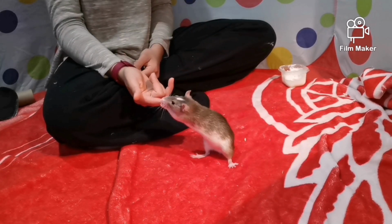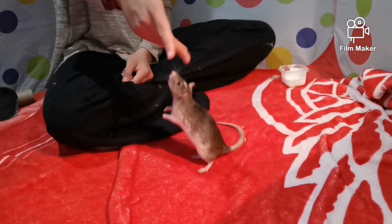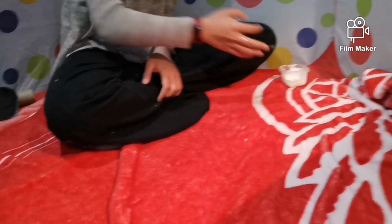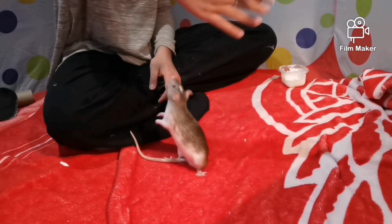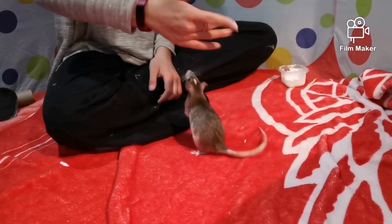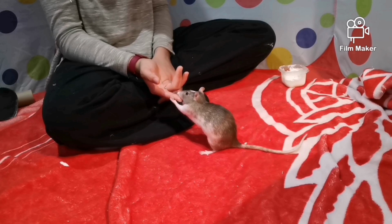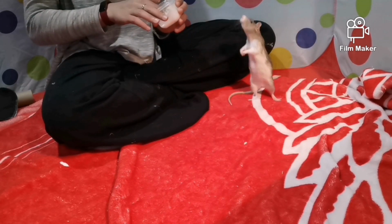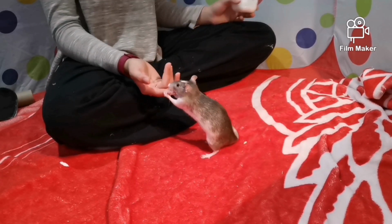My hand motion for Donut is like this, and she just sits on her butt. But yeah, I just do a little spin, and she does spin, and she's very good at it. That was the first trick I taught her, the very first one. I think that you can teach them to do multiple spins. You can also teach them to do it in the opposite direction, but I thought that would be a little bit too confusing, so I never ended up teaching her the opposite way, because I'm pretty happy with her just knowing how to do it on cue in one direction.